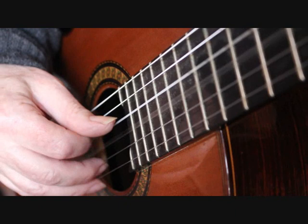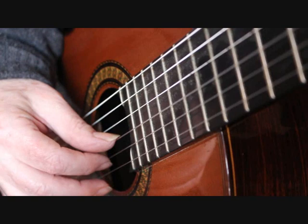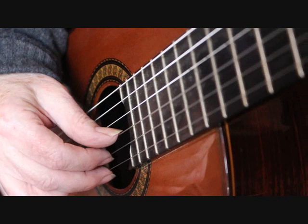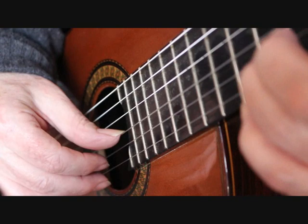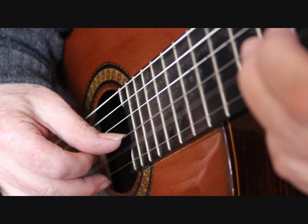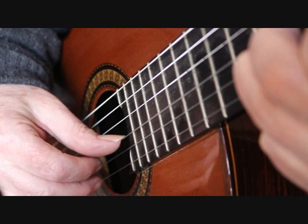We're now back to the second string. So this time I'm playing the index finger going to play that B on the second string and then the middle finger on the first string. So that's now B, E. And that fingering now repeats as we move up the neck to the G sharp on the second string. And then middle finger again. So that's B, E, G sharp, B.